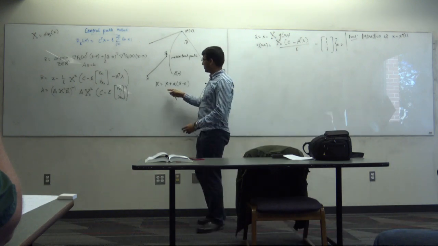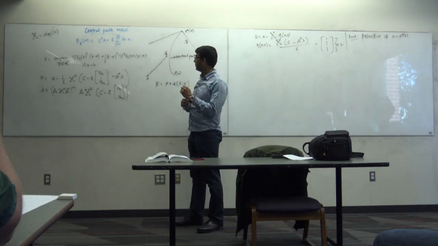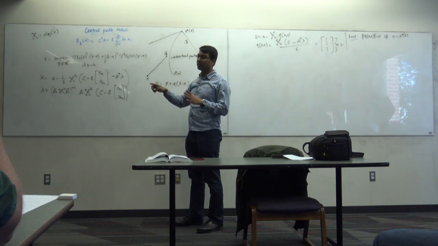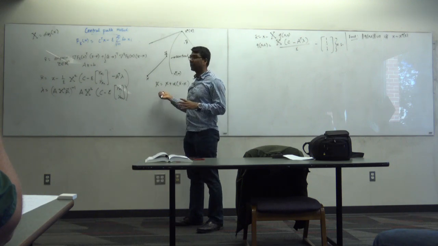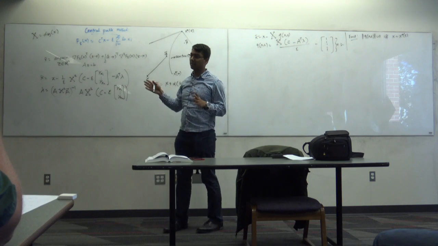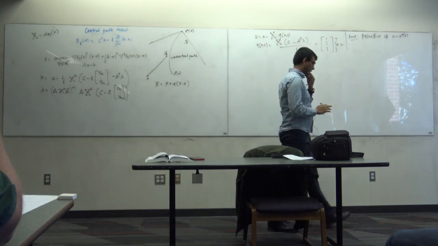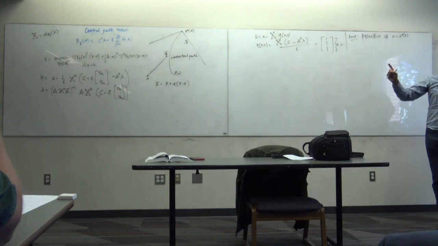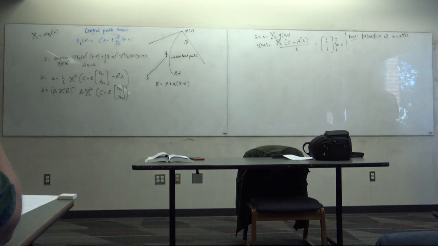So I just want to show one Newton step. Eventually, of course, you're going to take multiple Newton steps, but this is not the final algorithm. That's why I'm not writing x k plus 1 and all that. Okay, this is just one Newton step. So what happens in one Newton step in this particular algorithm?